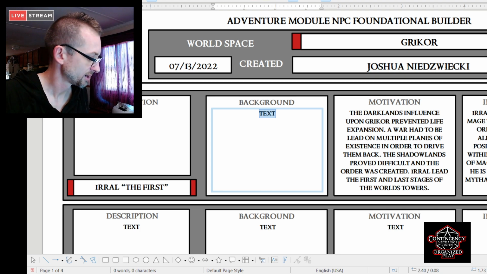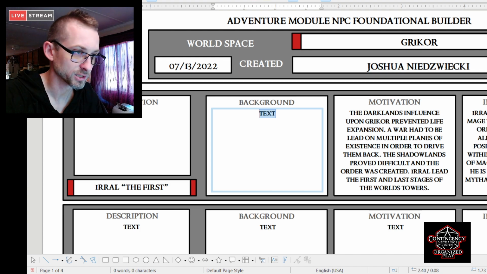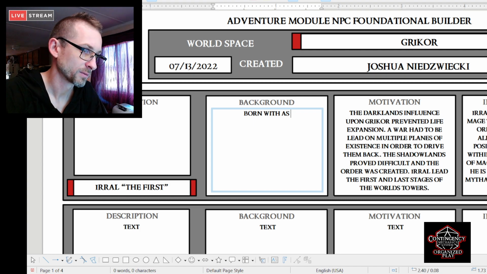That mobile mouse. It's one thing with the desk at the angle it is, the mouse likes to take a walk. I'll have to get a little tab or something underneath there just to keep it where I am. So, a background. Let's see. Iral is birthed with magic. So, okay, we'll reword this a bit. We're dealing foundationally. So what we say has to build more than what we have decided. So let's see.